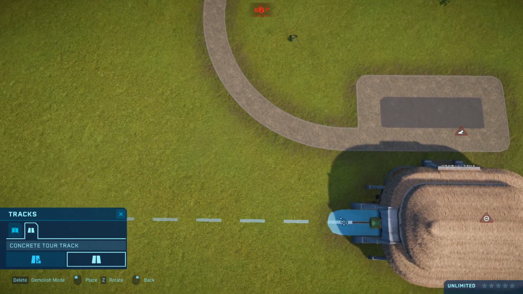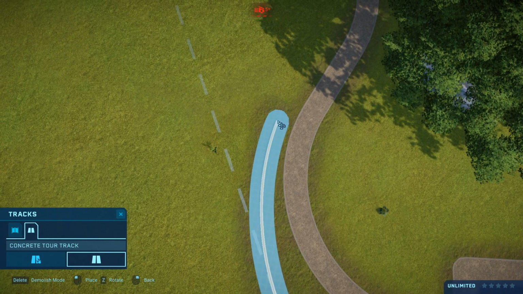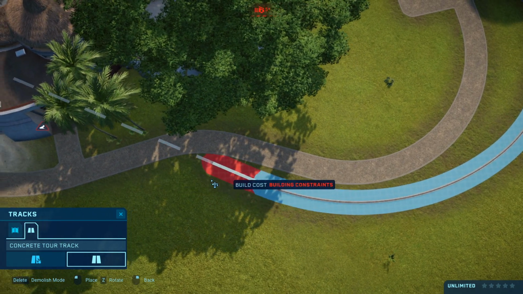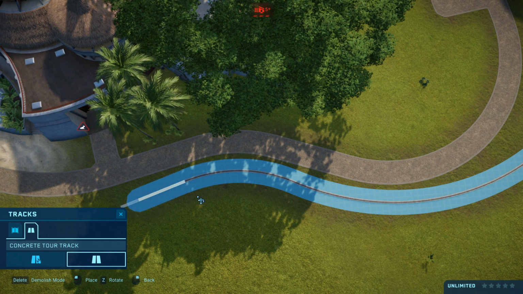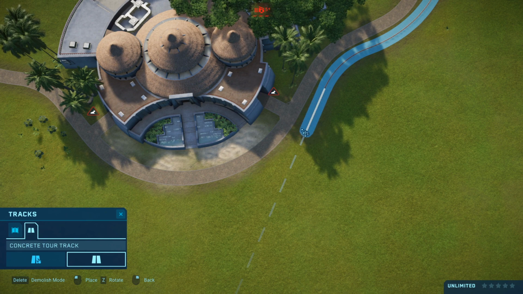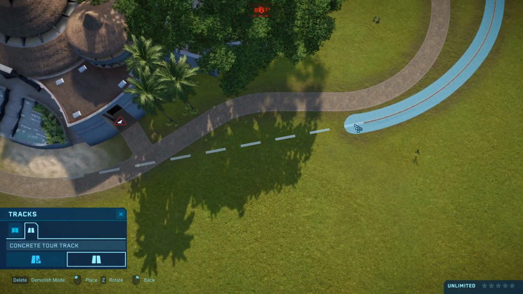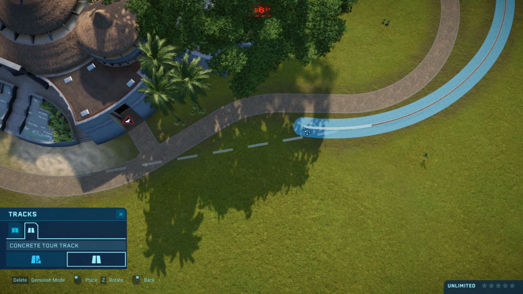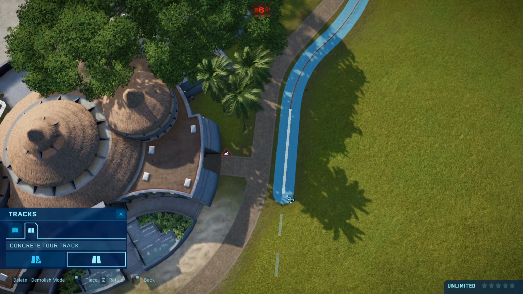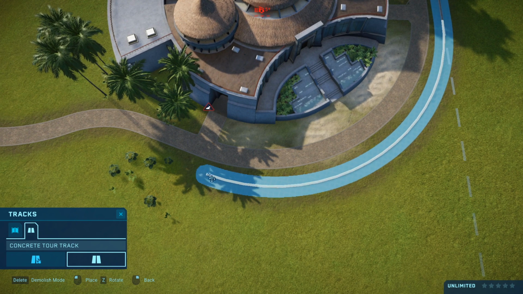Okay, this is the kind of tricky part. So it needs to come as close as we can to this path. Alright. So there we go. Now it needs to go around here. Actually, let's go back a bit. There's no need to rush this. We can go down and then we can just go around. Beautiful.